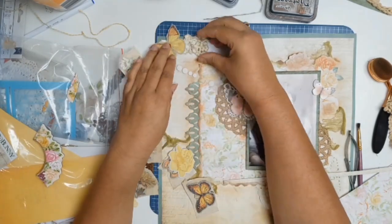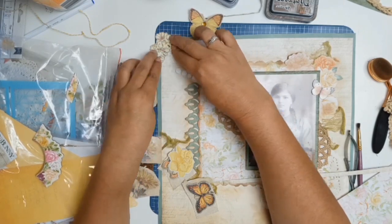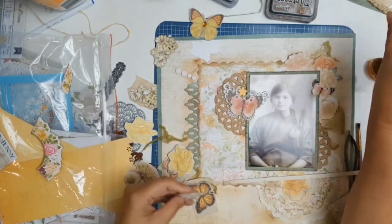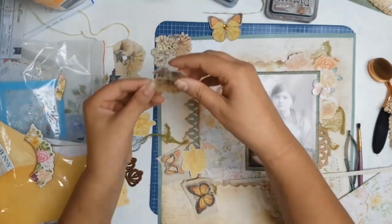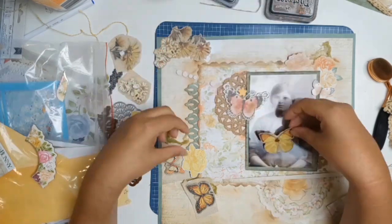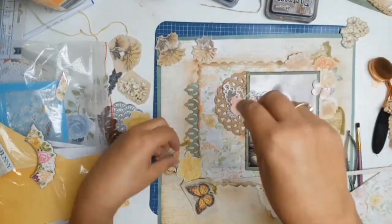So what I did was, all my ephemera is in little boxes, all color coordinated. So I got out the box of my yellow and orange ephemera, and I just went looking for tones that would go well with this layout. And I just auditioned different pieces of flowers, whatever I had, butterflies. And I will admit, I struggled.